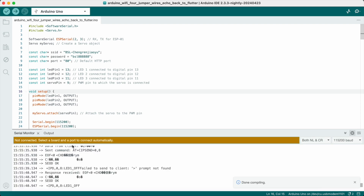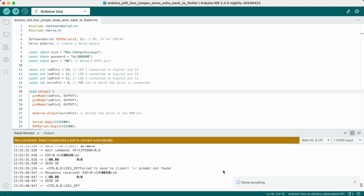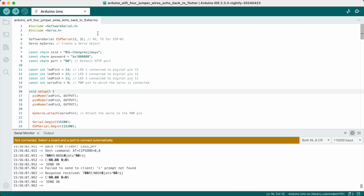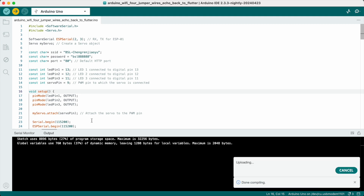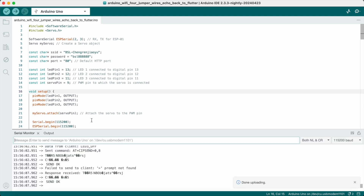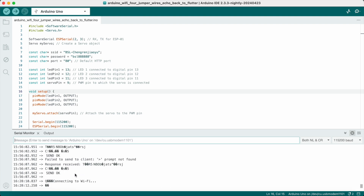Make sure your compiler is correct. You'll see messages like this, then click Upload and the code will be uploaded. Before uploading, make sure you know your WiFi name and password — you should mention those in the code. Once configured, the board will try to connect through the ESP module.